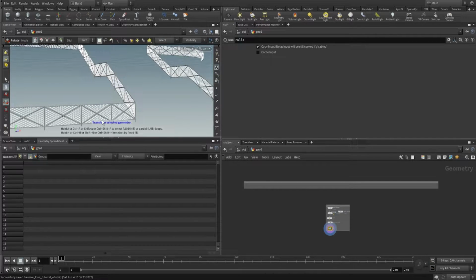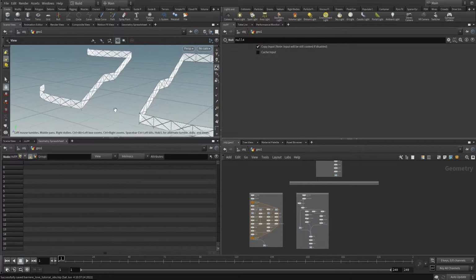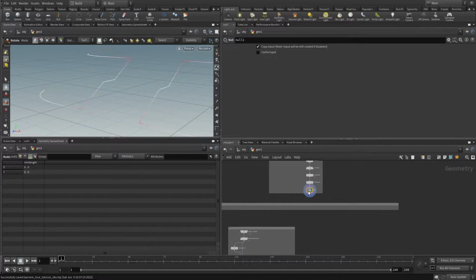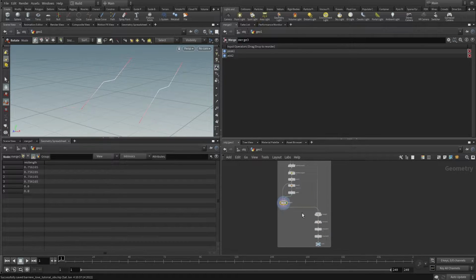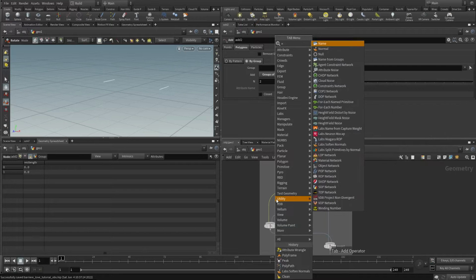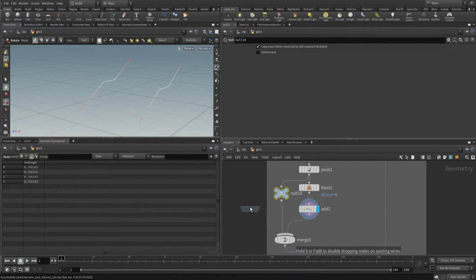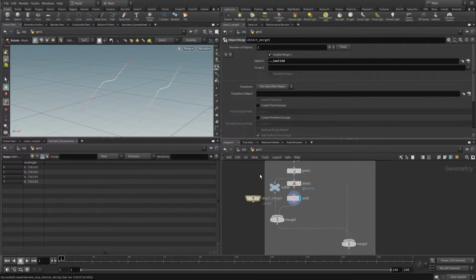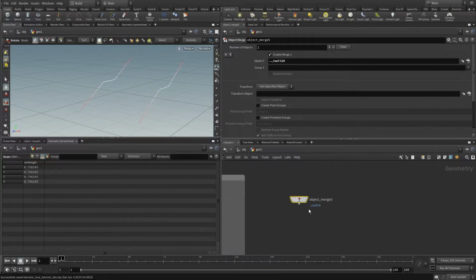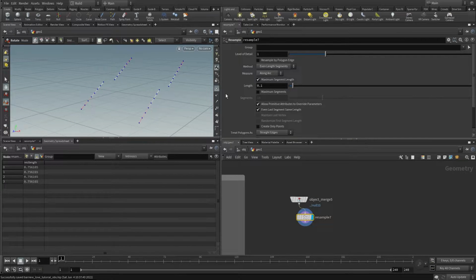All right. So now we are going to make the stairs. Let's start with this node. Get merge, like that. I'm going to resample, like that. Okay.